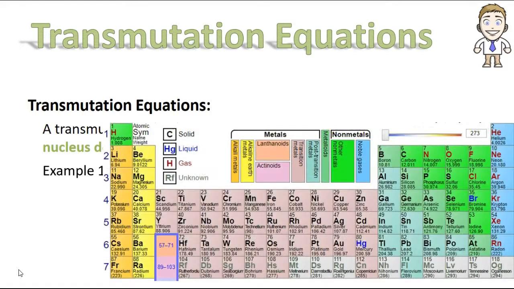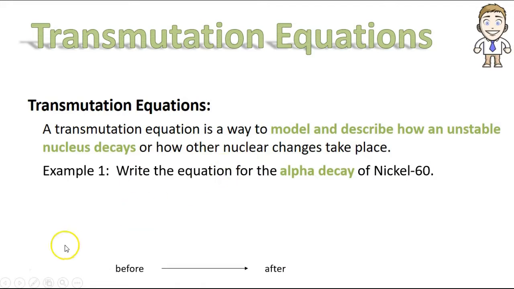decay happens, all you have is an atom of nickel-60. So we just need to write the isotopic notation for it. If you go to periodic table and look up nickel, you see its atomic number is 28, which allows you to actually write the before isotopic notation for nickel with an atomic number of 28, and a mass that's given in the hyphen notation as 60. Following that, you put the arrow to represent that atom of nickel-60 decays.